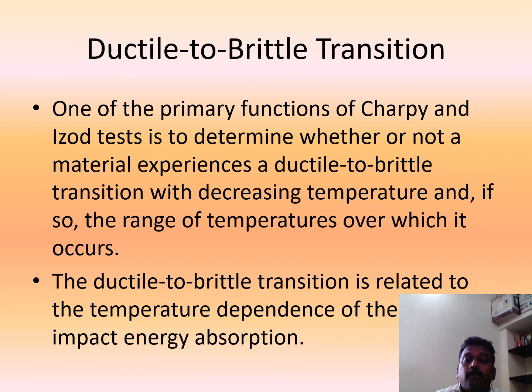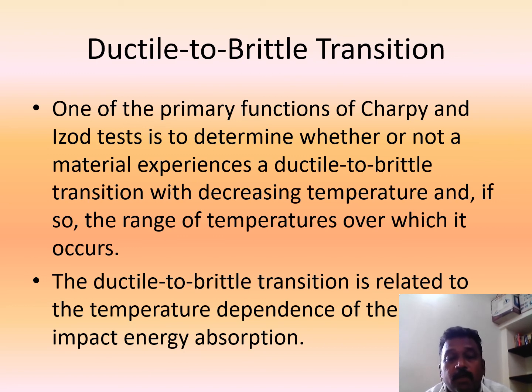The reason we carry out the Charpy and Izod tests is that we need to know about the toughness, that is, how much energy is absorbed before fracture. It is also used to determine whether or not a material experiences a ductile to brittle transition with a decrease in temperature, and if so, the range of temperature over which it occurs. This is called the DBTT, the ductile to brittle transition temperature.